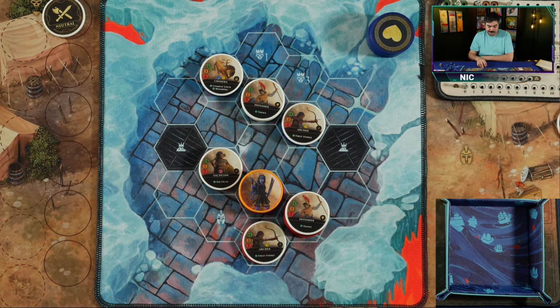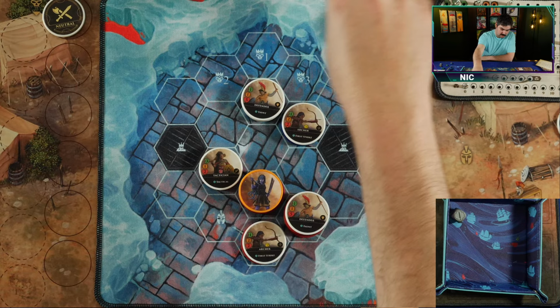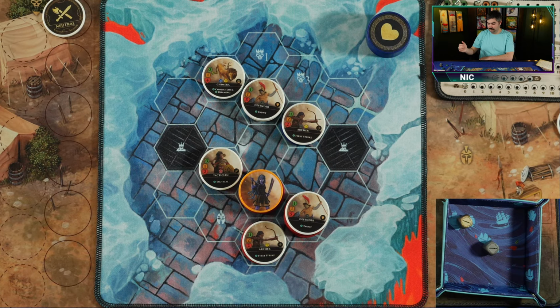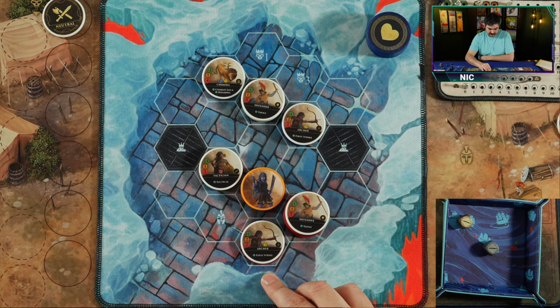So let's resolve the attacks. This defender is going to attack the Chimera. For 1. And the archer is going to attack my hero. Of course. Oof. Oh, no. It's not good. Okay.